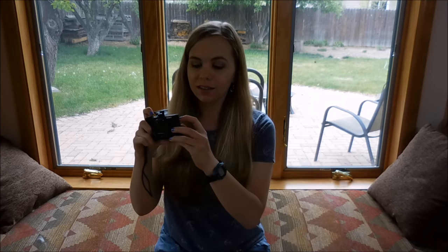Okay guys, so overall, I think I can say that I really do like this camera. Again, this is the Sony HX80. I really like the zoom on it. I like the pop-up flash. I like the electronic viewfinder for if it's sunny outside and you want to look through there. I just like so much about it.